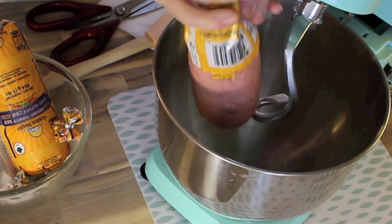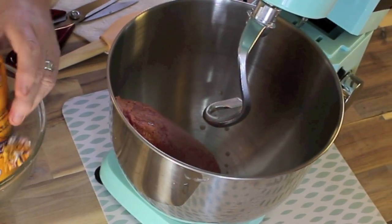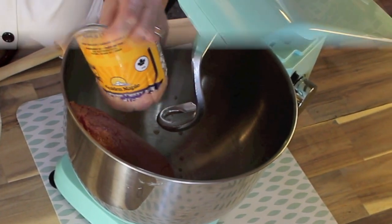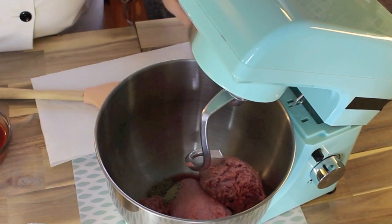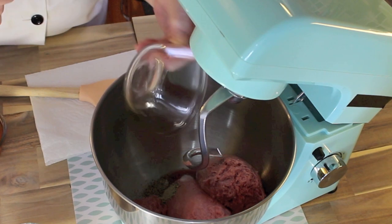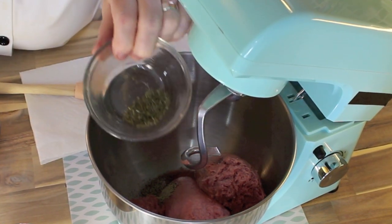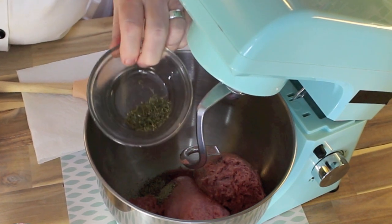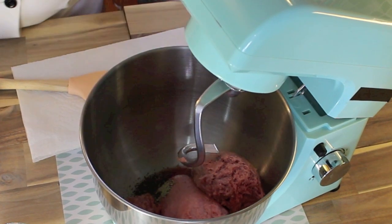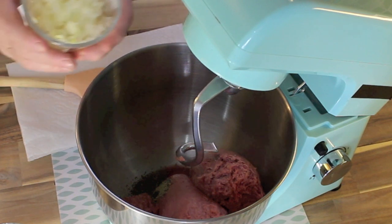Now today I'm going to be using my mixer just to blend this together, and then we'll show you the ingredients as we go. So then toss in 1 teaspoonful of black or white pepper, 1/2 teaspoonful of sea salt or salt of choice. I got 1 teaspoonful of savoury. This is our savoury here in Newfoundland and Labrador, but you can get summer savoury. If you can't get access to it, just use a sage.